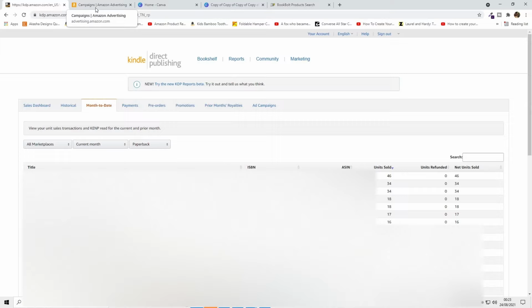Okay, so if you're going to be running ads to your books, then I'd recommend that you start running ads as soon as you can in order to start getting ranked higher before the Q4 sales start coming in. Obviously you want your books to be ranked higher when more people start coming on Amazon to buy for Christmas. So I think you should start doing that now. If you're breaking even on your ads, I would leave them running. If you're losing lots of money, I would cut that off as soon as you can, or at least try and optimize the ads. Over the next couple of months, it's a good idea to keep tweaking and testing your existing ads, put out new ads for new books, see how they perform, and just try and get your books ranked higher as soon as you can for Q4.